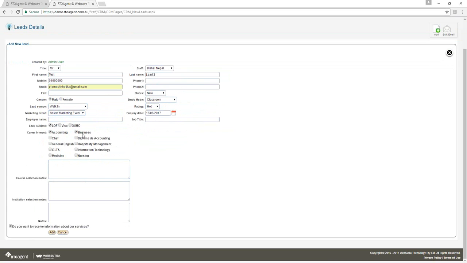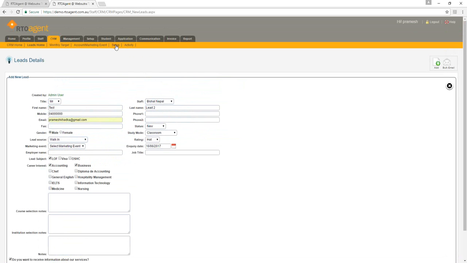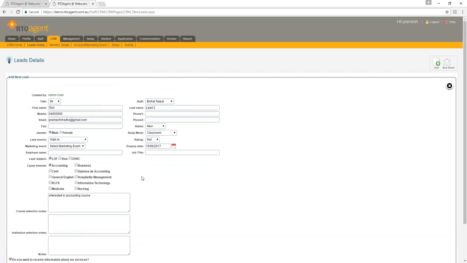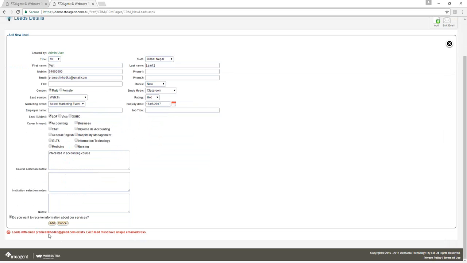And yes, you can add lead source. So this is where the setup comes from. So you can set up interested in, accounting course.